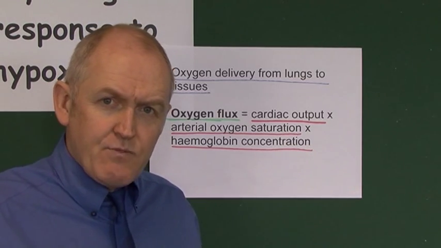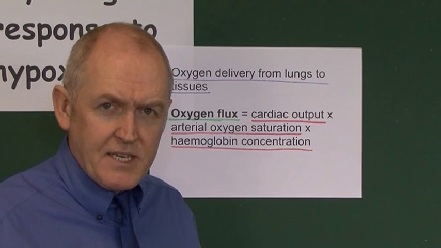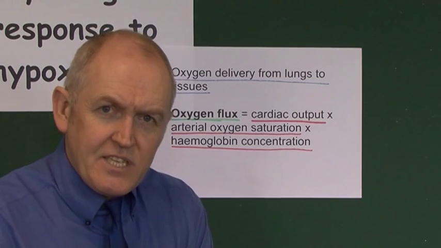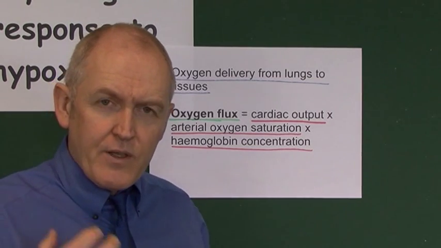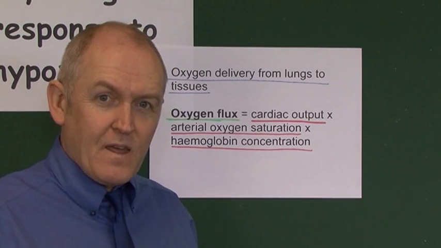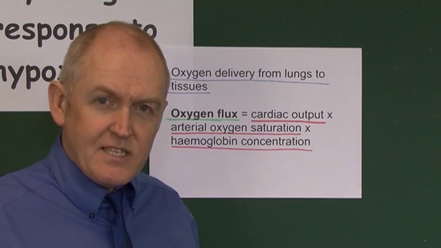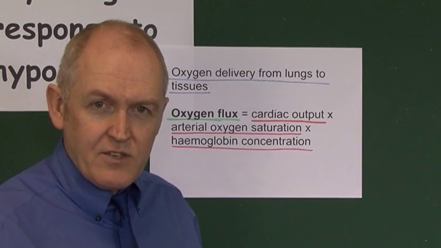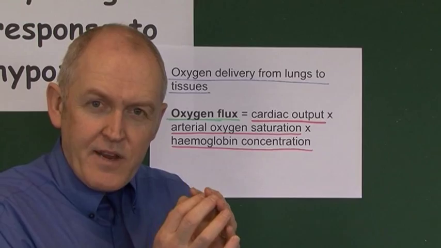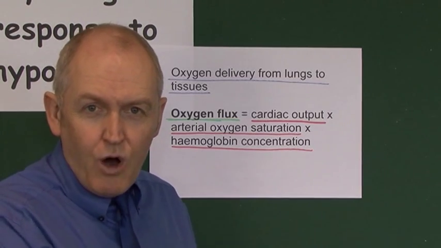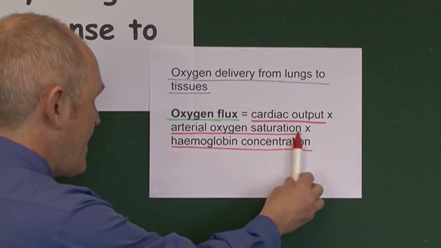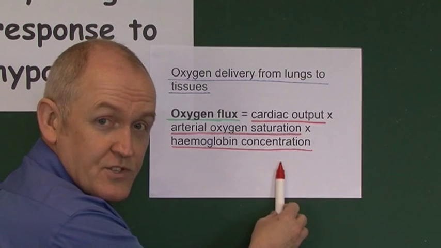And that's why the respiratory centre increases respiratory rate. Because if you're breathing more oxygen in and out of the lungs, then you can increase the proportion of the hemoglobin going through the lungs in the pulmonary circulation which is oxygenated. So increased respiratory effort increases the amount of oxygen going into the blood, and that will increase oxygen saturations. If the hemoglobin is more saturated, it's carrying a greater volume of oxygen. That means more oxygen is being transported to the tissues. So there's oxygen saturation.